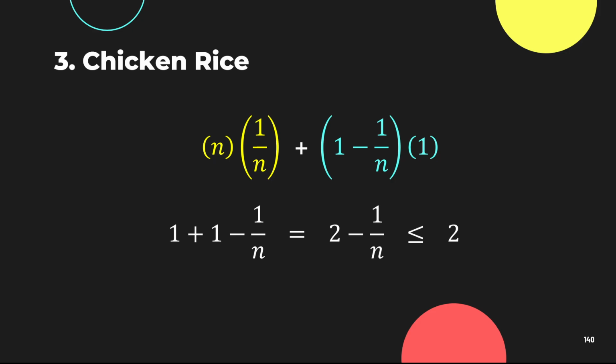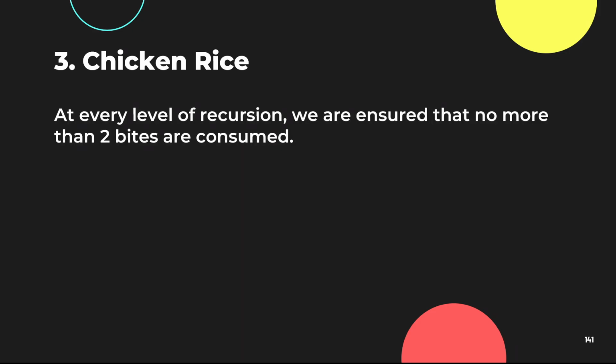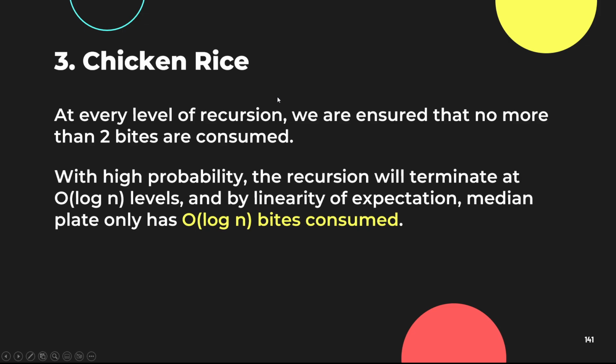This is one partition, right? One partition only, yes. So do we multiply by log n? Yes, we do the whole thing log n times, because if it happens that it's not the pivot, then you repeat. But if it's the pivot, then it stops, although in that case there will be n minus 1. So at every level of recursion, there will be 2 bites. Then how many levels? That is log n levels. So that will give us O(log n) bites. And the total that you consume as a judge will be O(n), because of this log n recursion.